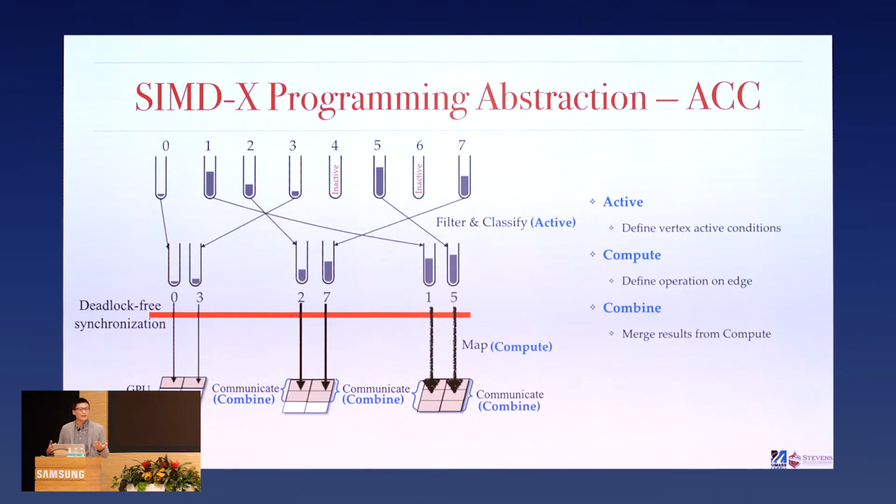We want to tell you that you do not need to be a GPU expert to leverage this, because you only have to tell me which vertex is active. I'm going to do the filter and classify for you. You also only have to tell me what kind of computation you want to do. And how to balance the workload, how to get the data, I can also provide. Similarly for combine. So here I try to sell that SIMDX is very complex internally, but the APIs to the users are pretty simple, because we only expose those essential functionality APIs for you, not the performance-wise ones. So you only have to define ACC. Other things are done by SIMDX.